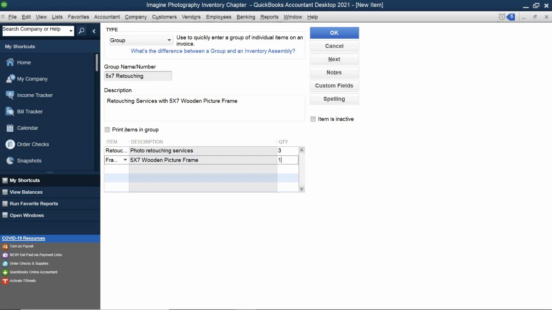If a retouching session costs $95, and your picture frame costs an additional $9.99, it's just going to combine them all together. So you have to be very, very careful, because I'm going to show you what happens when we sell this package. So I'm going to click OK.